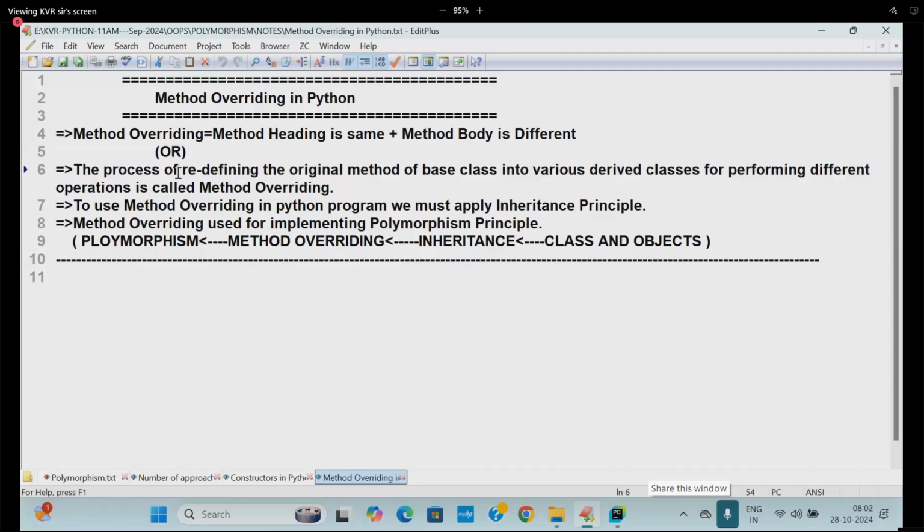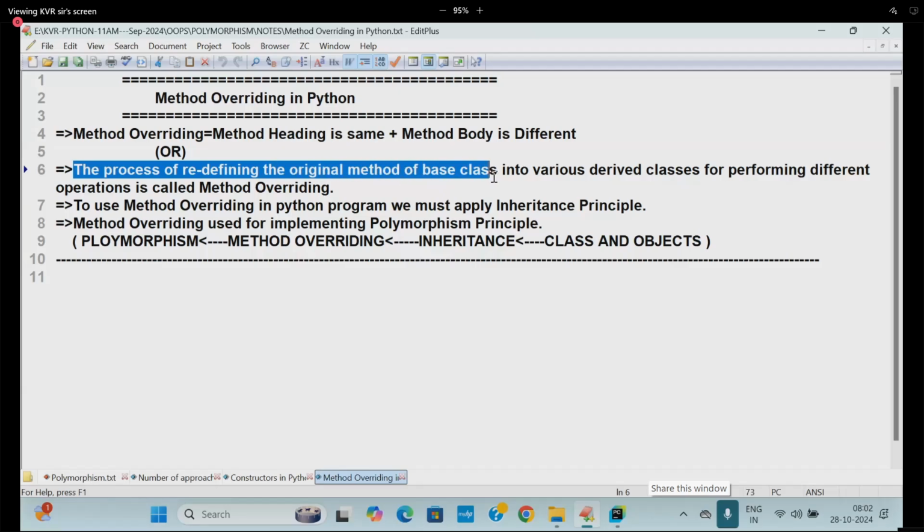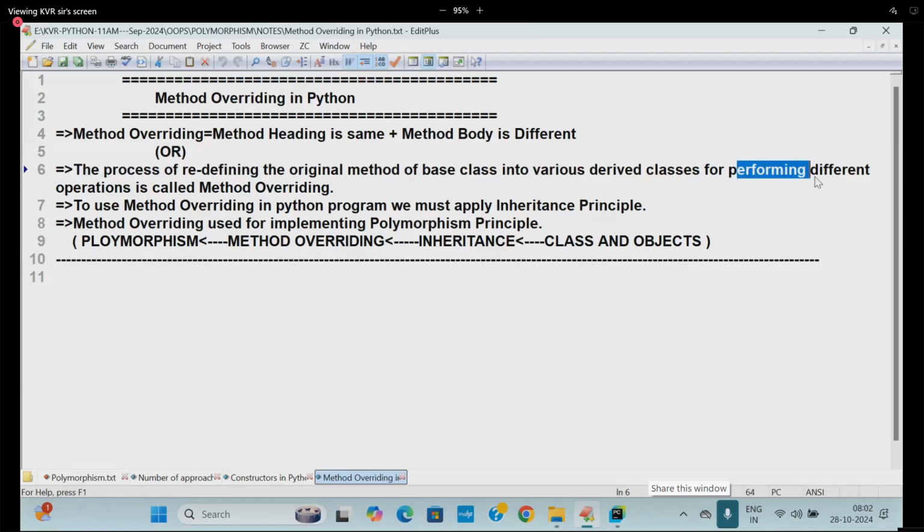The process of defining the original method of the base class, that is the area method of the circle class, overriding and redefining in the square class or rectangle class, into various derived classes for performing circle area, square area, and rectangle area is called method overriding.